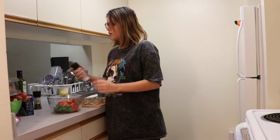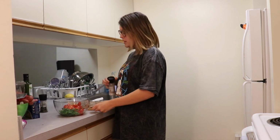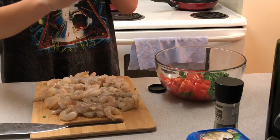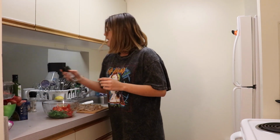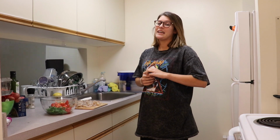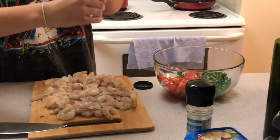I just have to hit those with a little bit of salt and pepper to give them some flavor before I saute them. Nothing too much, nothing too fancy. And I'm not putting olive oil on them because I already have olive oil in the pan, and I don't want it to get too greasy.